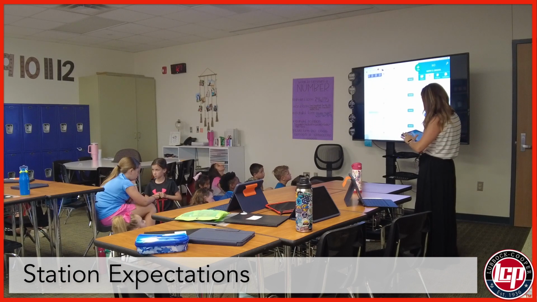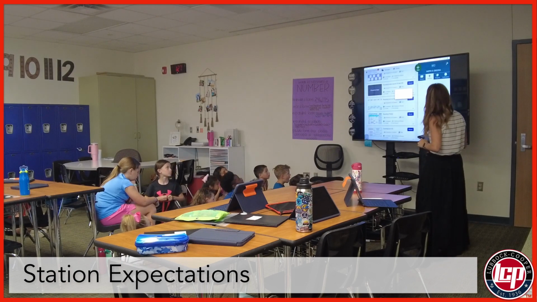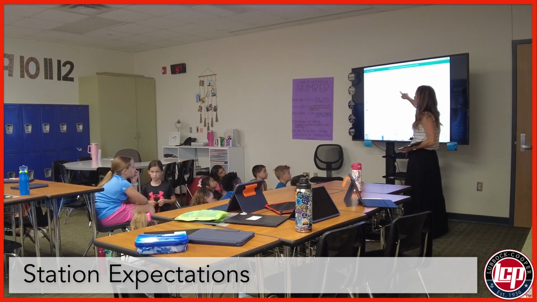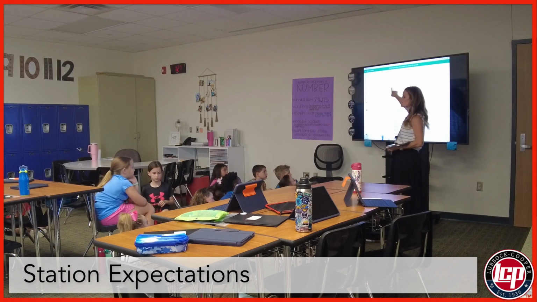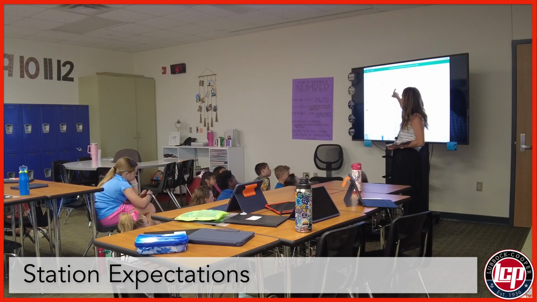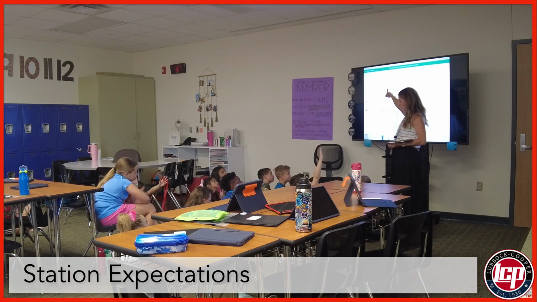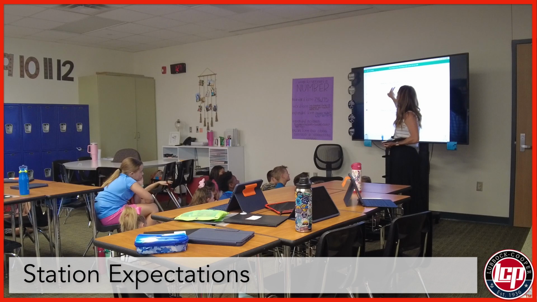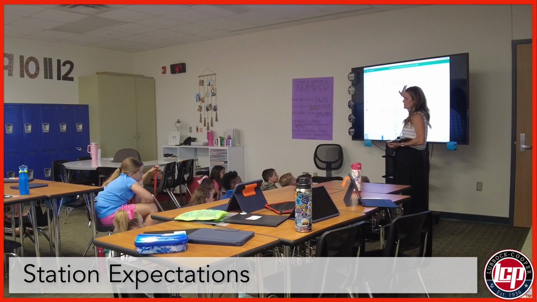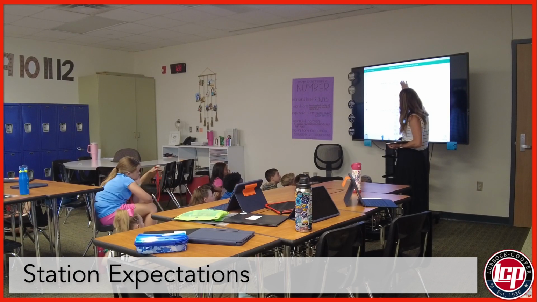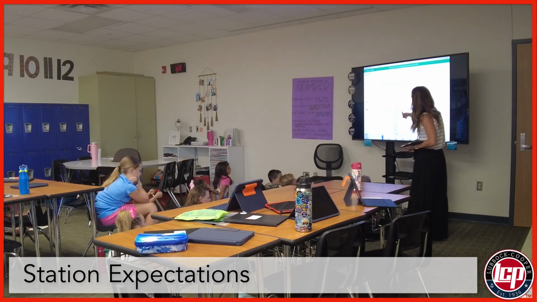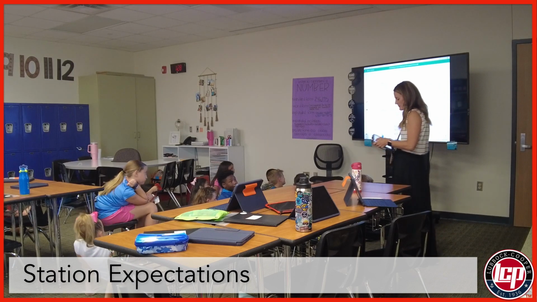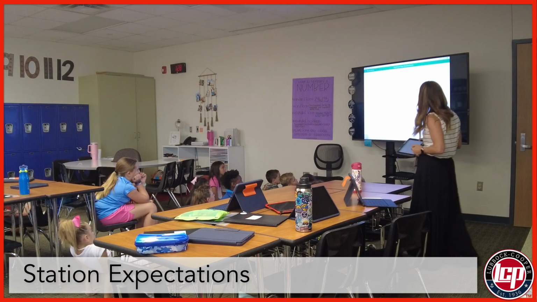All right, y'all are gonna have some of these. So rounding to the nearest 10 and 100, write the 10 that comes to either side, so it's like a number line. 52, what two tens is it between? 40 and 60? 50 and 60, and then you would circle, is 52 closer to 50 or is it closer to 60? Okay, so you're gonna do that to the tens and to the nearest hundreds on the bottom part. Pretty easy, right? Any questions about that? No. Okay, the next activity.